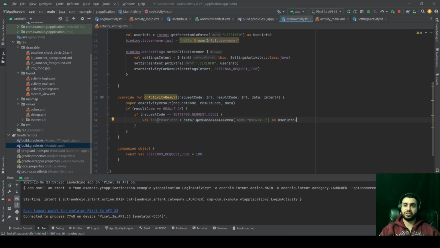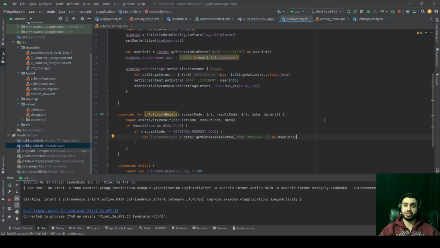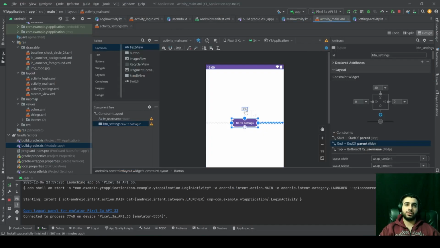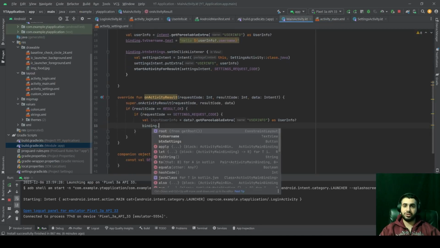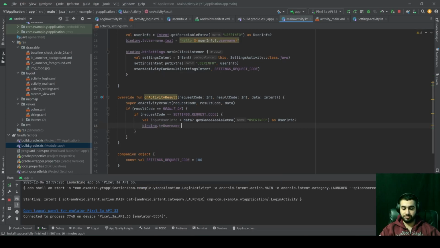And after getting that inputUserInfo, you have to update your text view. Okay, so here write binding.tvUsername.text equals hello, whatever username is returned from inputUserInfo, which may be nullable as well.